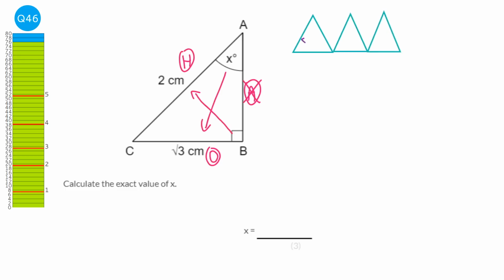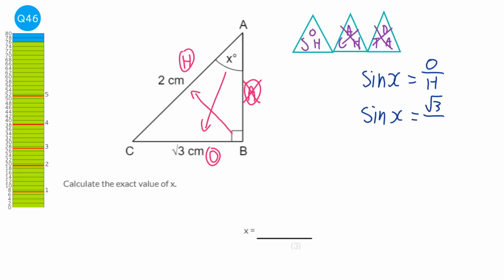And so we've got SOH CAH TOA. And we've just crossed out the adjacent, so we don't need this one and we don't need this one. And we're going to end up with SOH, which is short for sine of the angle equals opposite over hypotenuse. The angle is marked as x, so sine x equals √3 over 2. You need to know from memory that sine 60 is √3 over 2. And notice here that the x therefore is going to equal 60.